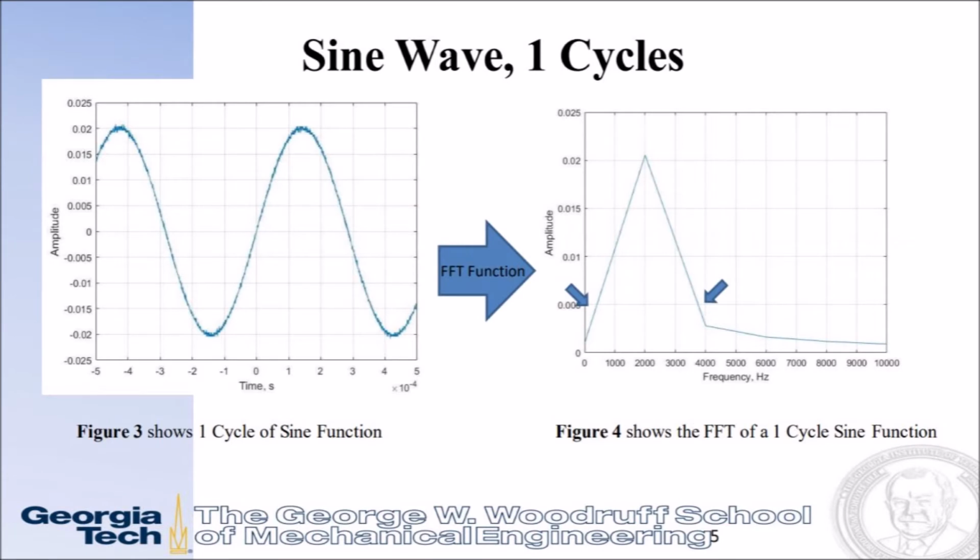The left-hand side is one cycle of a sine function. The function generator inputs were discussed in the previous slide. On the right-hand side is the FFT of the generated function. The arrows highlight the idiosyncrasies of the FFT. This is at a very low number of cycles, and we will notice in the following slides that as we increase the number of cycles, our resolution is increased. This is in correlation with the formula discussed in lecture and FFT theory.